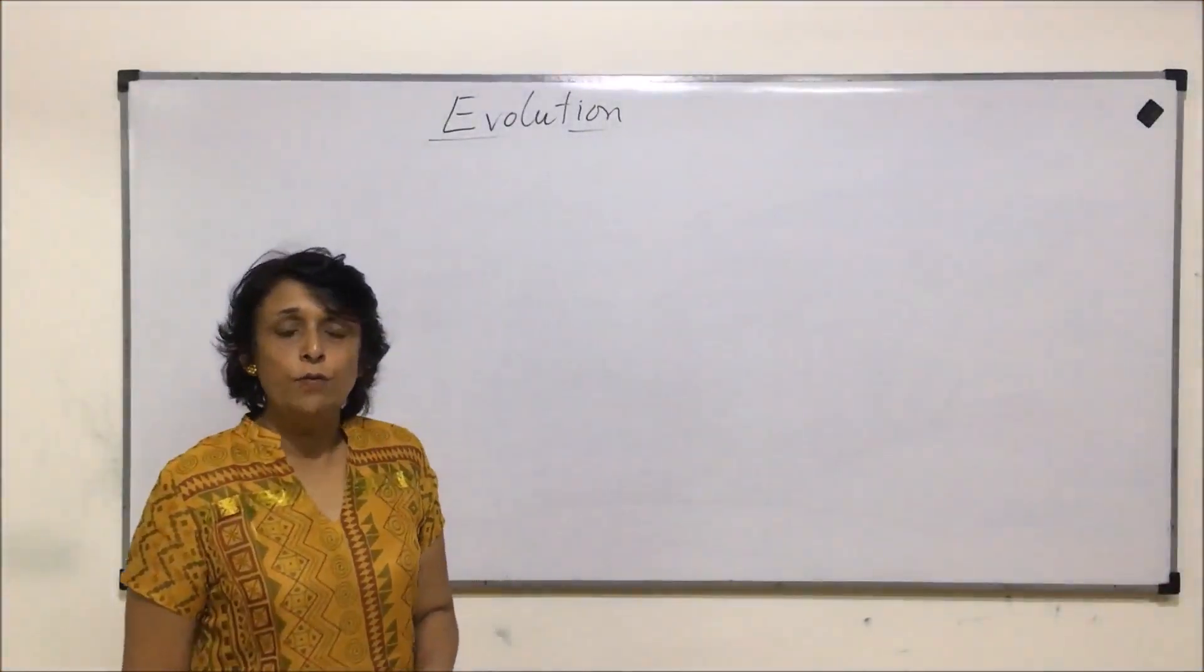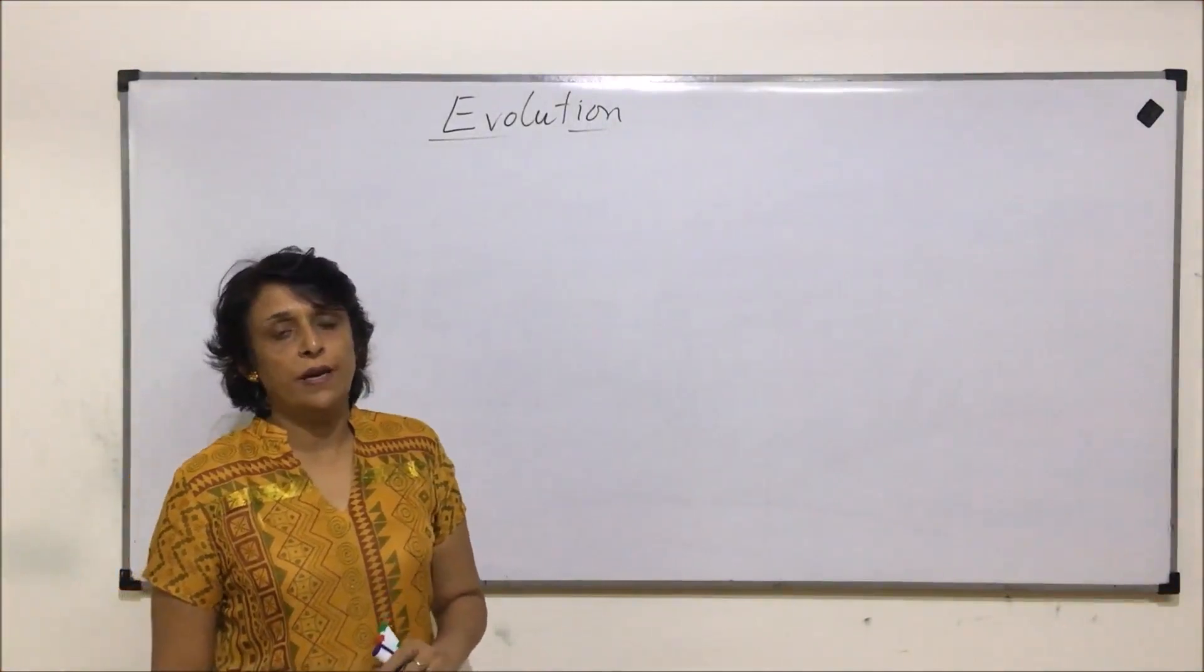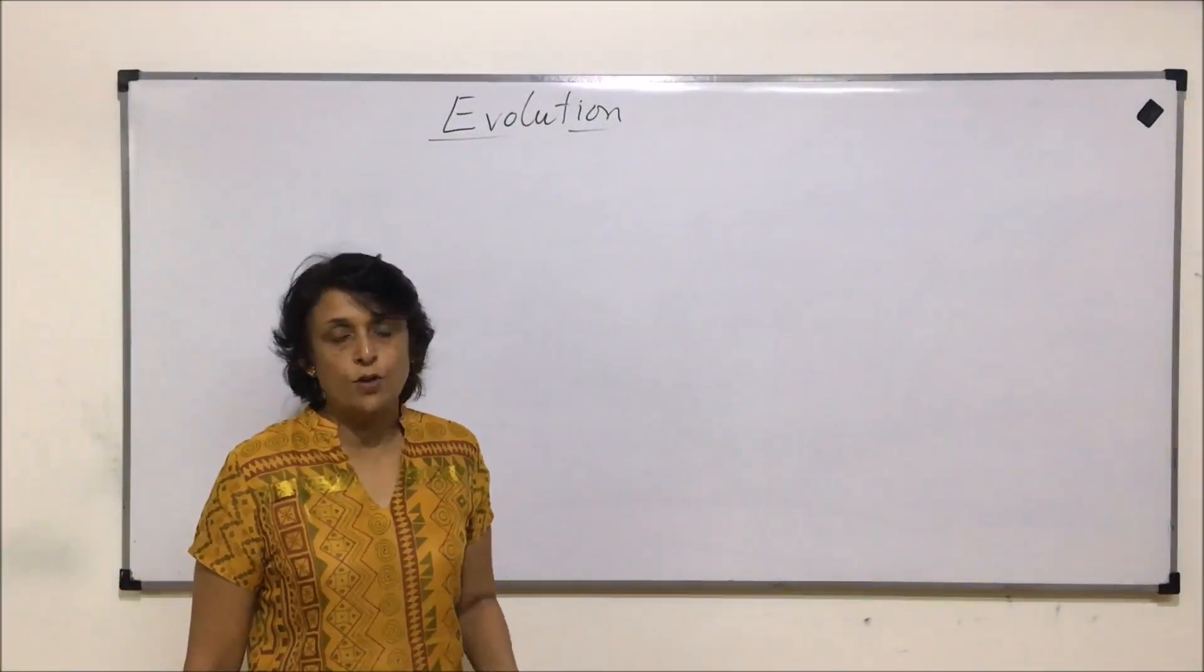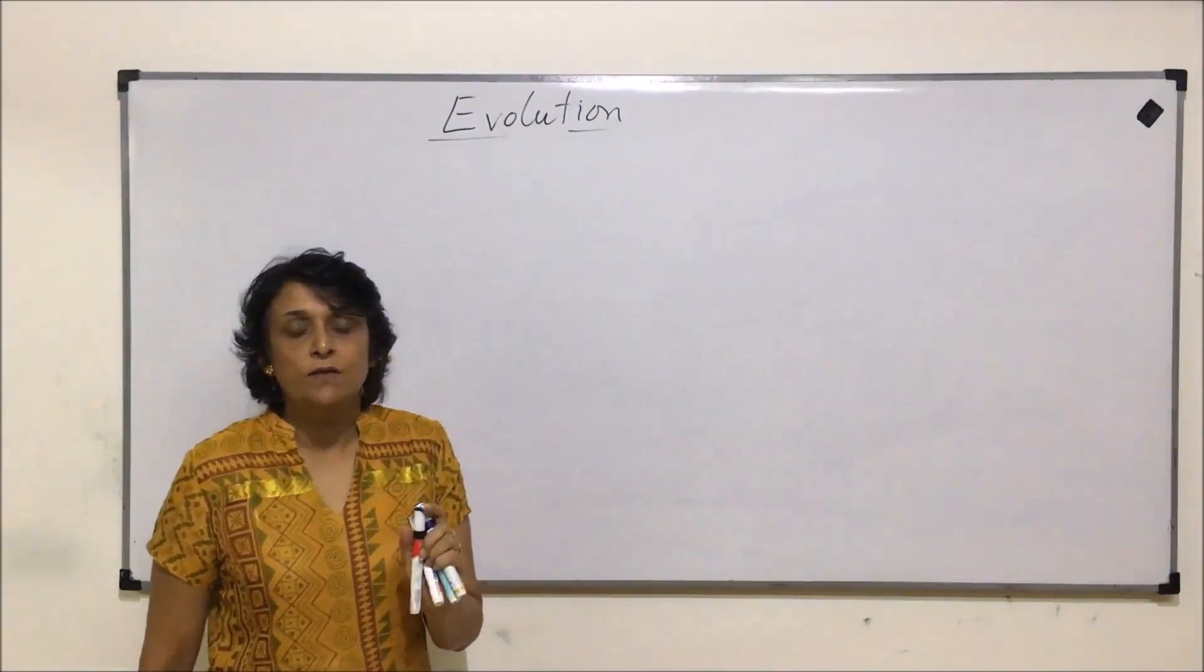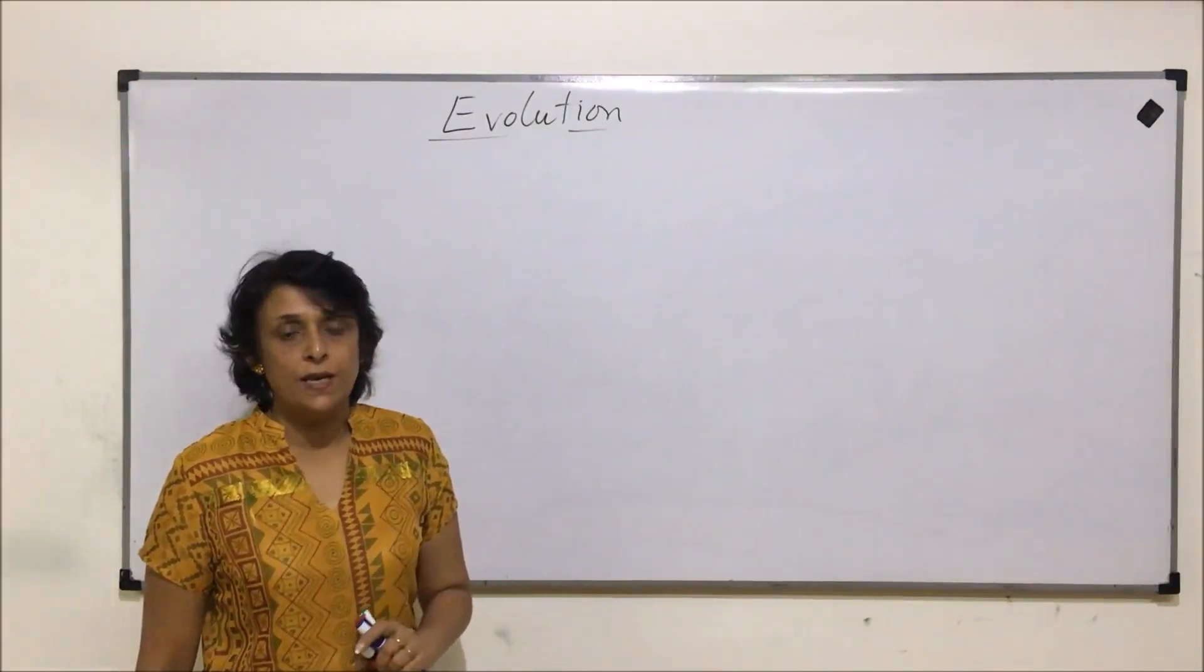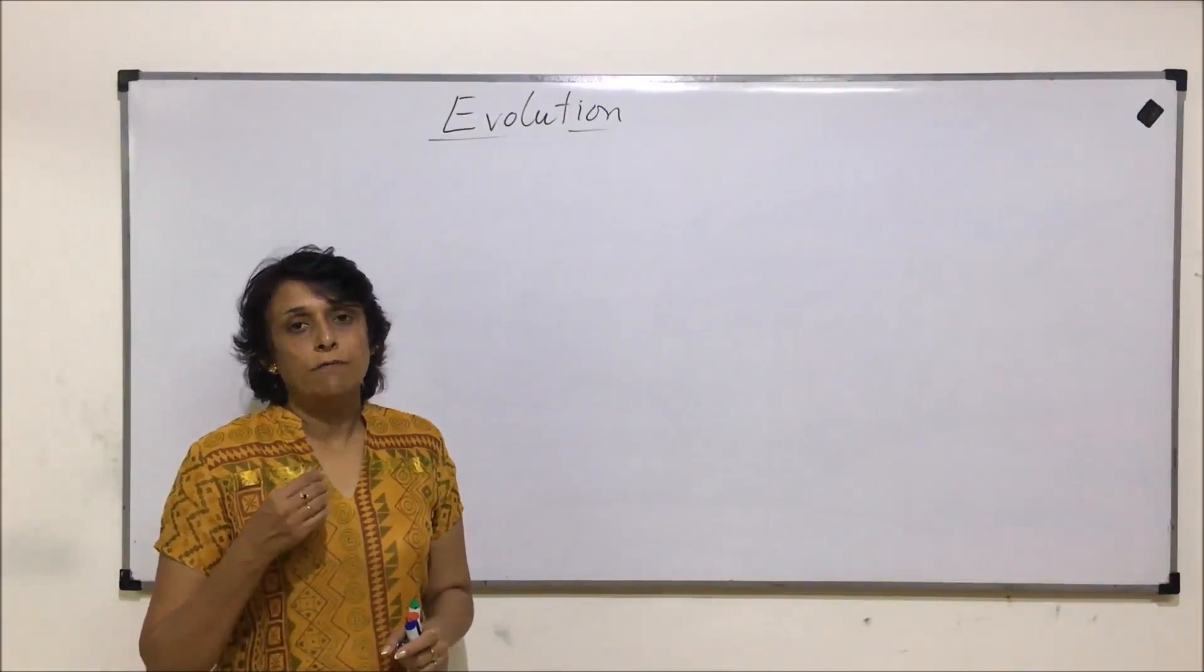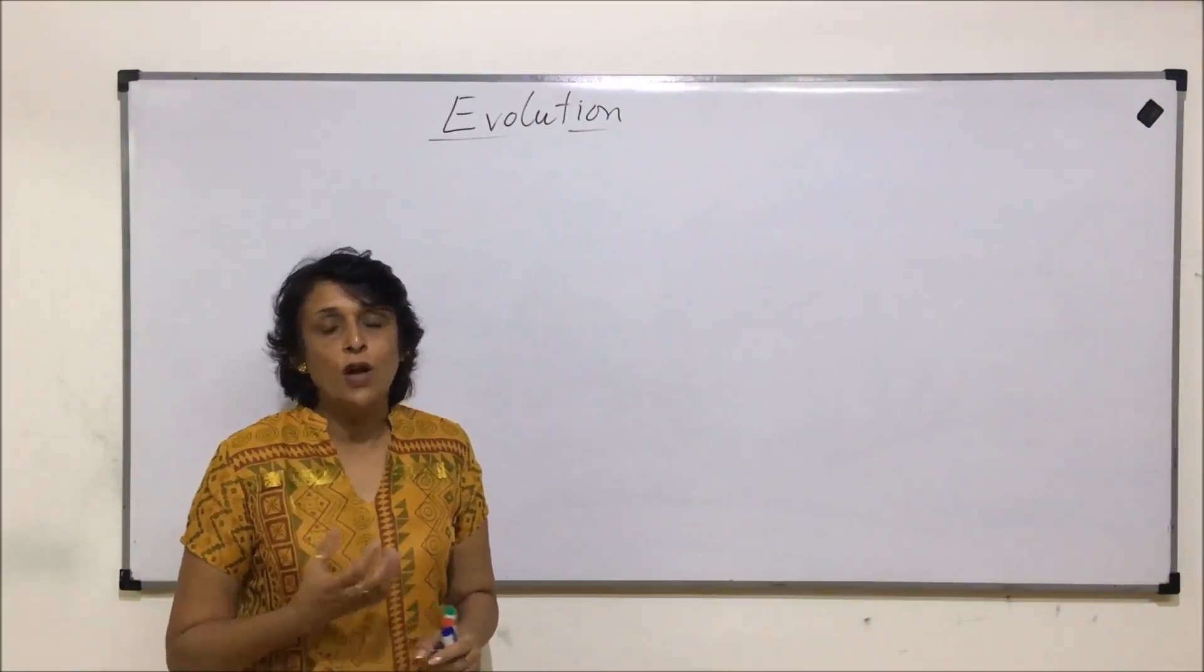In the previous video we talked about chemogenetic theory and the three parts of it. Now let us discuss the first part. The first part is chemogeny. Chemogeny means how when the conditions were not so favorable, the temperature was high, oxygen was not available.